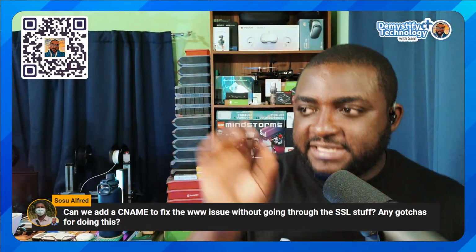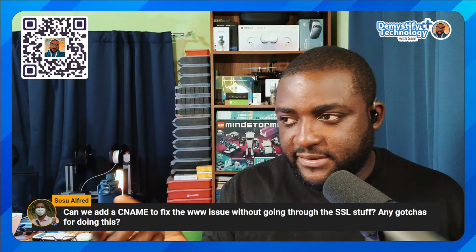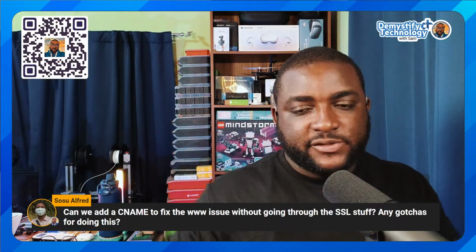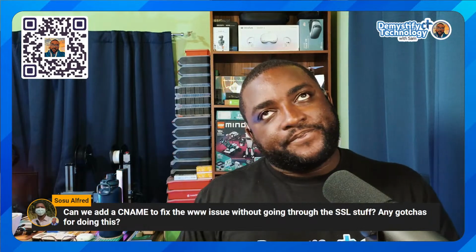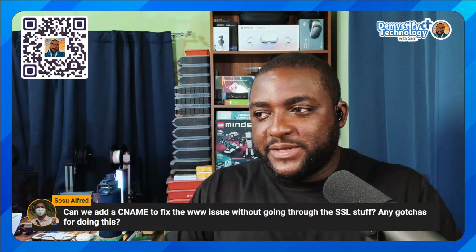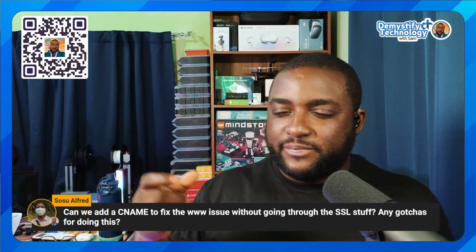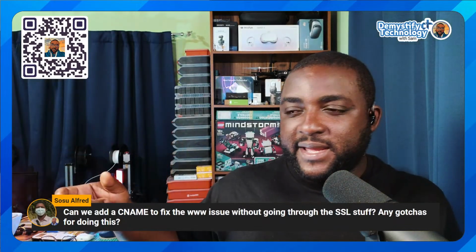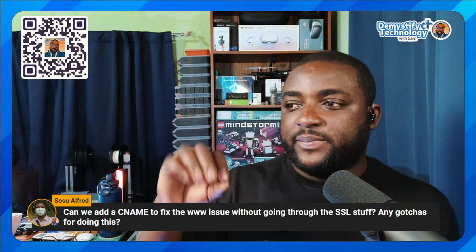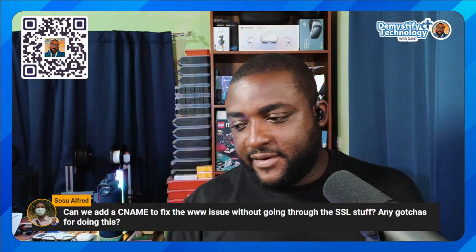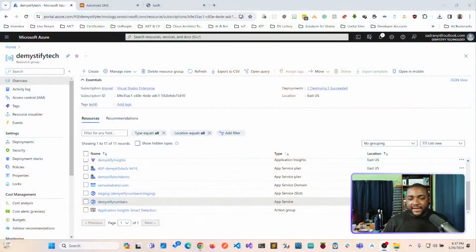So since we're changing the domain name, we need to have an SSL to manage that, right? To secure that. So that's why we're going through that. If you wanted to point to with www, that would probably be the same domain but a different subdomain. But even securing that, if you don't have an SSL that supports it, that might be a bit of a challenge. So that's hence going this path. So let's go ahead and do so.